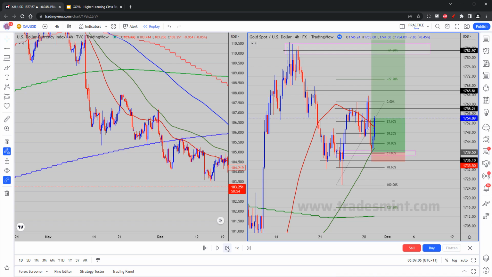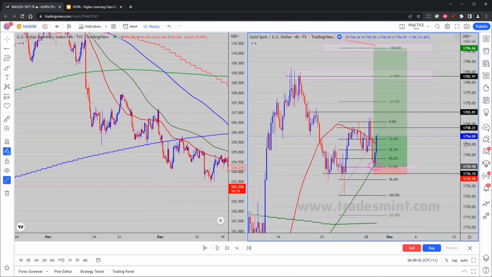So boom, we have reaction straight on the 61.8. Okay, clean reaction, no hesitation. Just like I said previously, gold is very reactive when we get to the right prices. So as soon as we touch the 61.8 after this stop loss hunt and this whole zone here, we created liquidity for the institutions. All these guys that entered long, they pretty much all got stopped out at the end here at the bottom, and that was useful to create that instant reaction. So as soon as I see this type of reaction, I'm very excited. I know that my trade is very good.